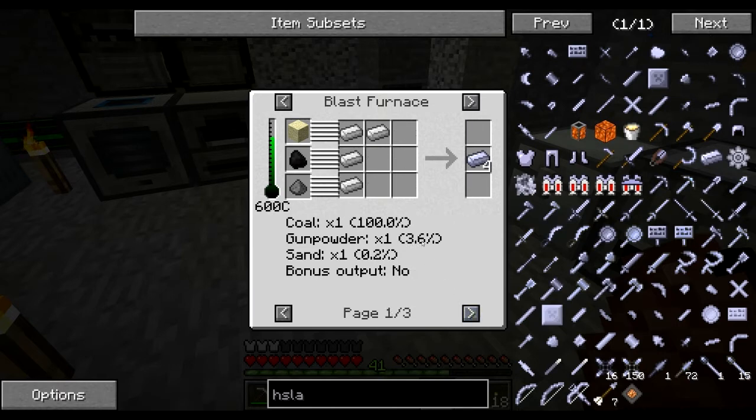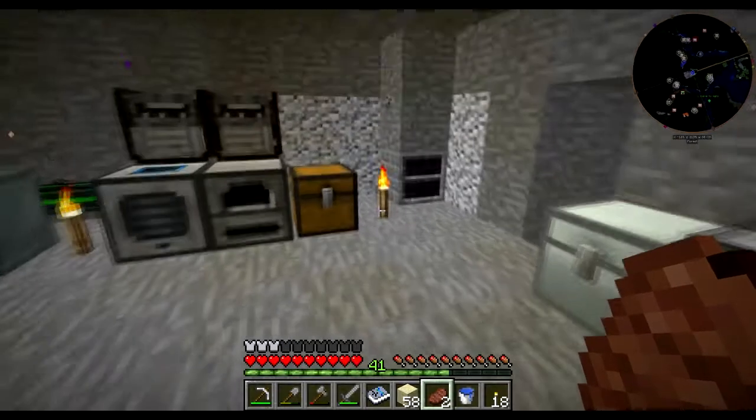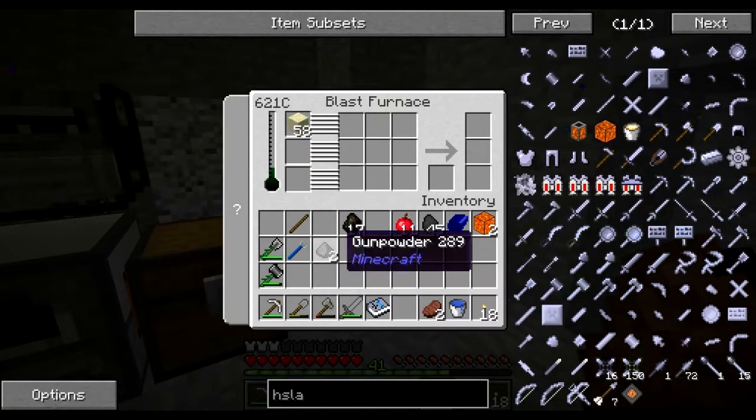So we're going to look at this, and that's 3.6, 1.8. So it's like half the chance of actually burning through our extra resources. We will use a coke every time we do a smelt, but we probably won't consume these, which is good because I don't have much gunpowder. So we'll put these in. There's our coal coke.